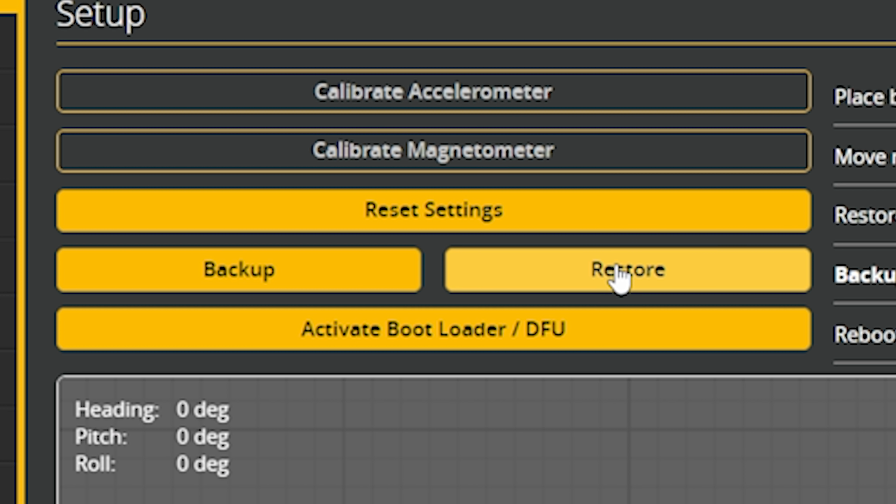There's the backup and restore function. This is useless. Betaflight devs, take these buttons away. The only thing they do is mislead people into thinking they actually work. People use backup and I don't even know what it backs up, but it's just a small part of your configuration and it's not sufficient. And you should never use these and they should just get rid of them.